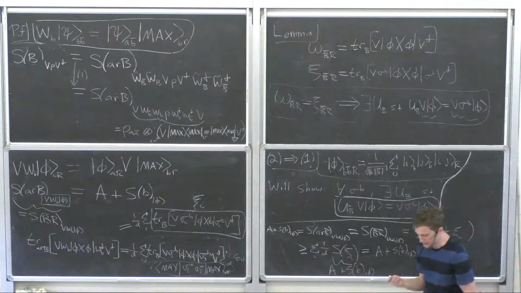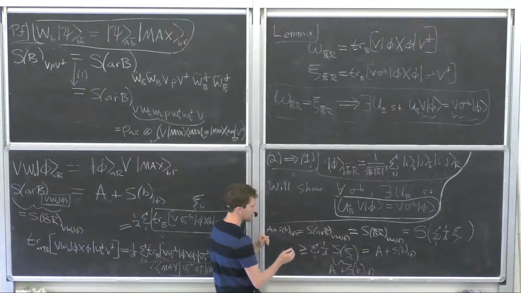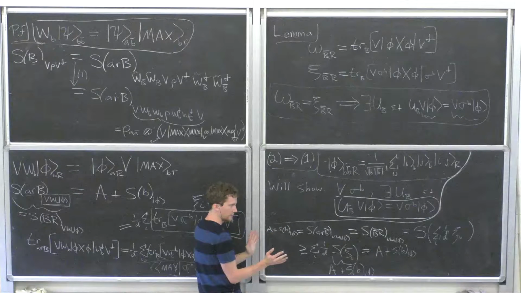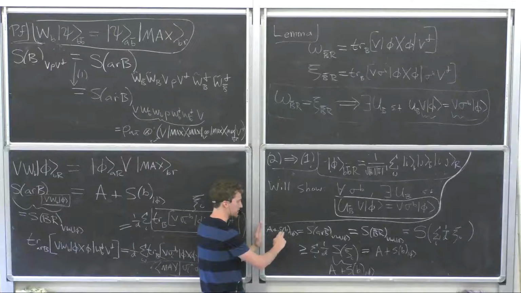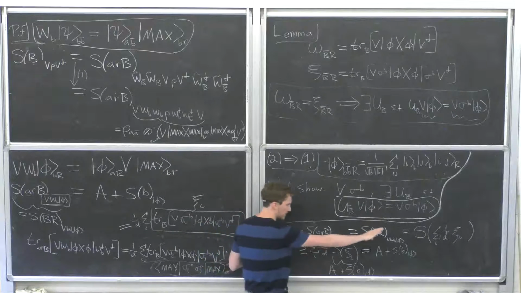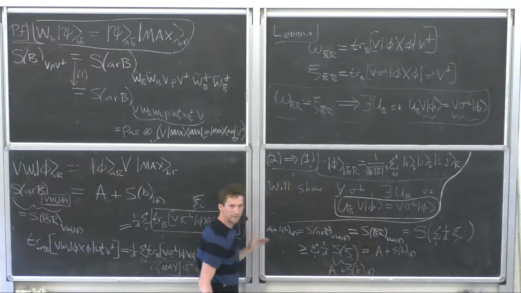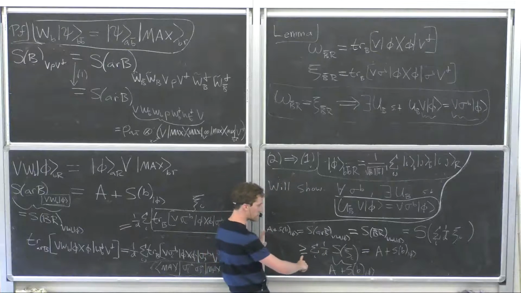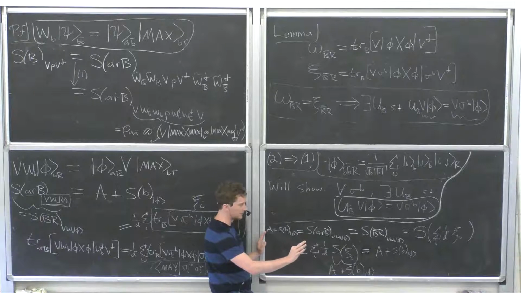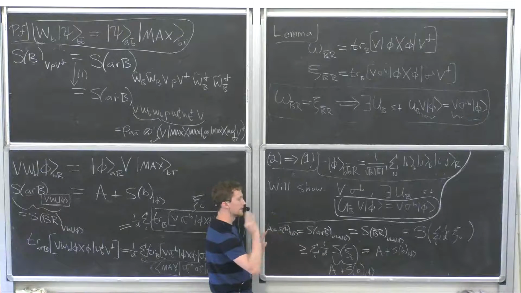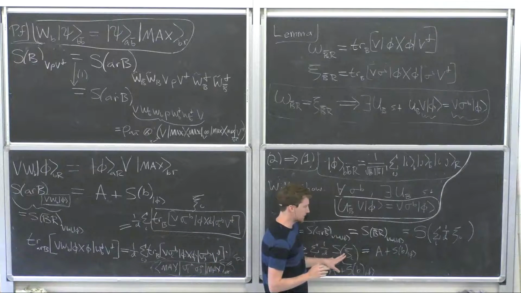Okay, here's the magic. So we've sandwiched everything, right? Because we started with a state with A plus S of b and phi equals all of this, greater than or equal to this, equals A plus S of b and phi. So this inequality in the middle has to be saturated. And because it's saturated, you know that all the psi i's have to be identical.